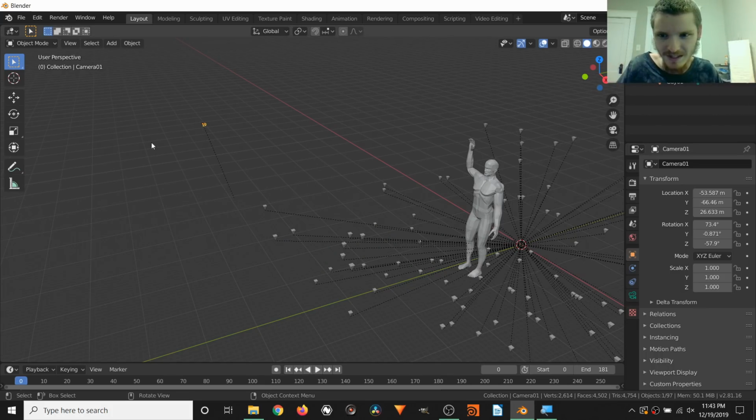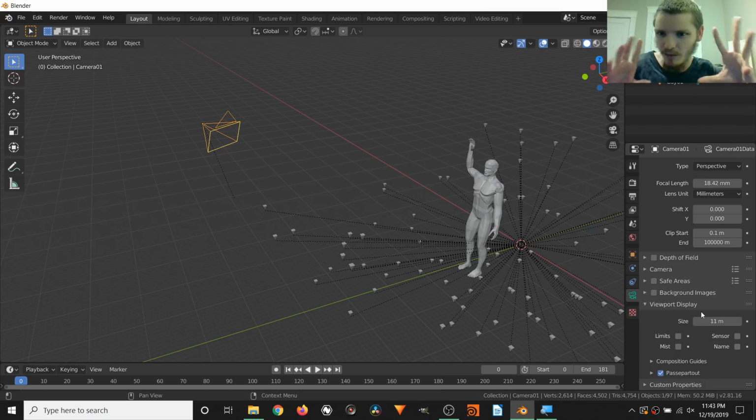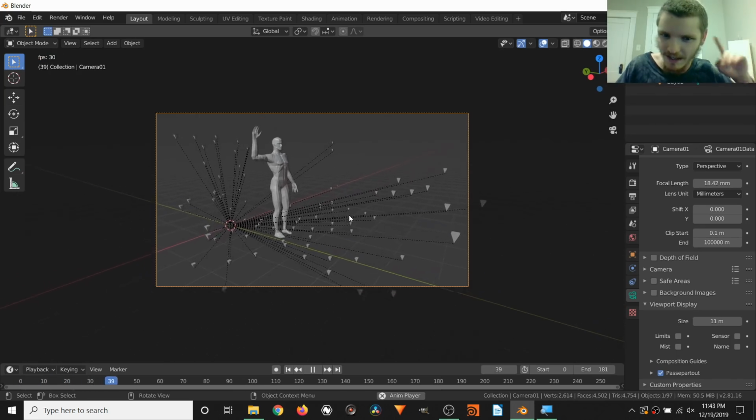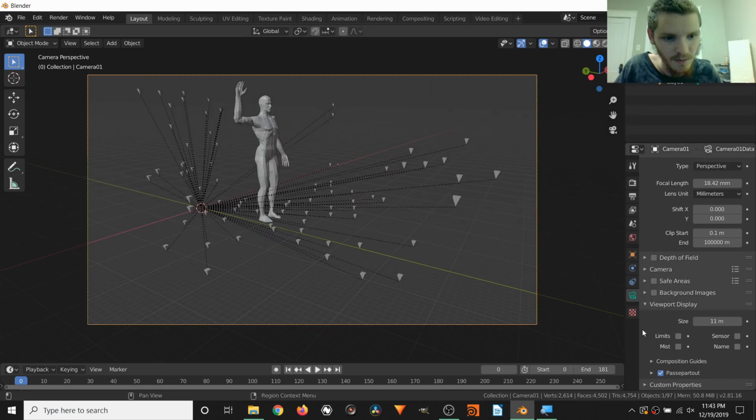which we can make bigger in the sense of the viewport, just like this visual we have here. Just go to the camera tab, viewport display, bring up the size. This doesn't change anything about the camera, just visually what we see, what we can click. When we go to the camera tab, you can see that if you remember the shot, this is pretty much the motion. But just to make sure, we're going to go to background images.